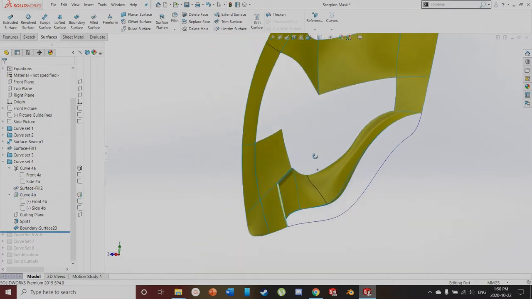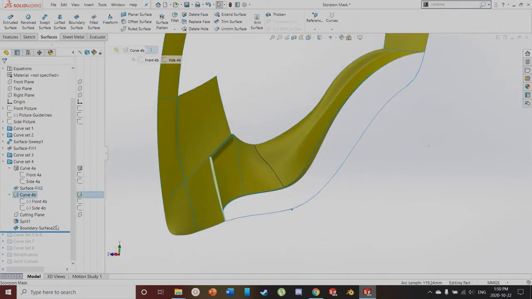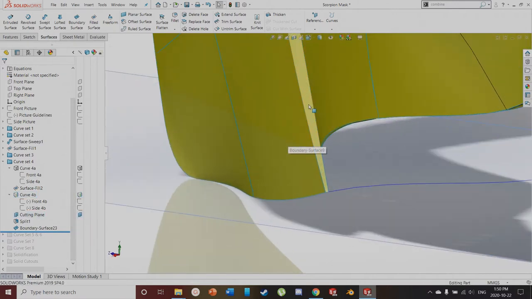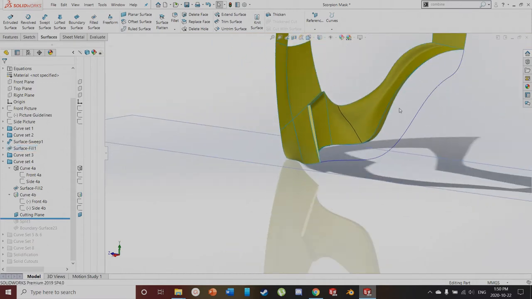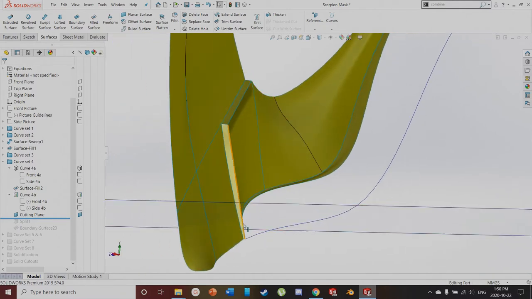So now we have this extension and this bottom edge. Now I created a cutting plane, and I actually sliced, this used to be a single surface, and I sliced it in two. So if I go before the split, you can see this was one single surface, but in order for me to use a boundary surface or any type of surface creation, I wanted to split this surface first, so there would be an edge here that would connect these two curves.